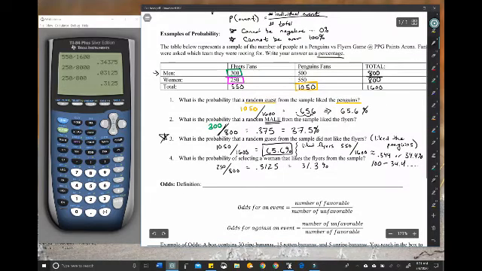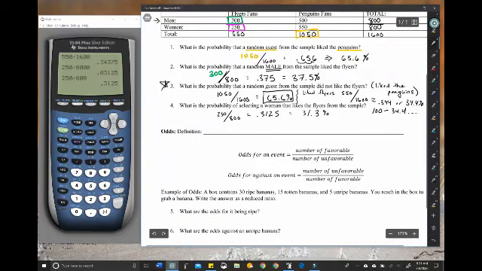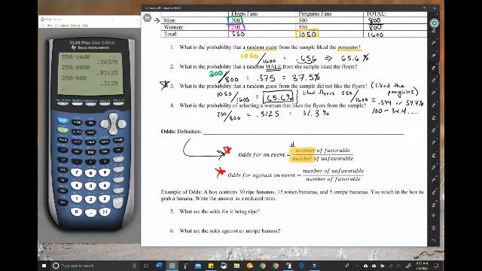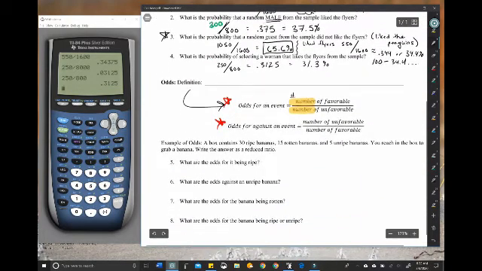The next concept are odds. And odds, all right, the formal definition is, so there's actually two different types. The odds for an event are the number of favorable outcomes for that event over the number of unfavorable. So now it's not the total, it's just a number. Odds against is just opposite: number of unfavorable over number of favorable. So odds for, favor is up top. I'll give you these for the first few practices. You just want to work through them. Our definition just changes depending on which one you have. So let's just look at an example.